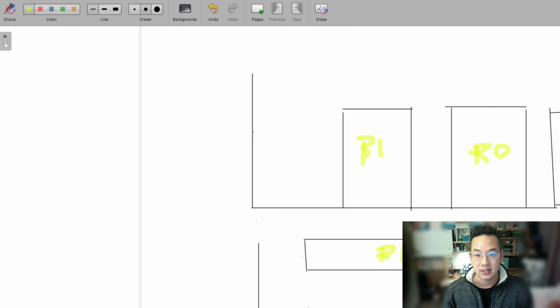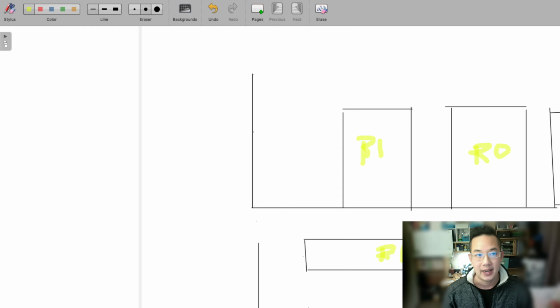If the left side of R1 is greater than the right side of R0, impossible. If the bottom side is greater than the top side of R0, impossible. If the bottom side of R0 is greater than the top of R1, impossible. So these are all the cases in which it is impossible to overlap.